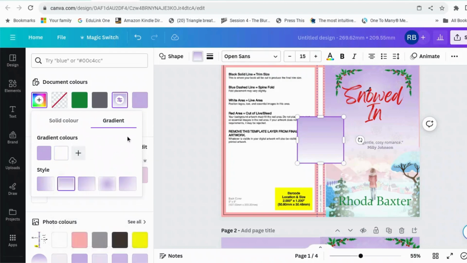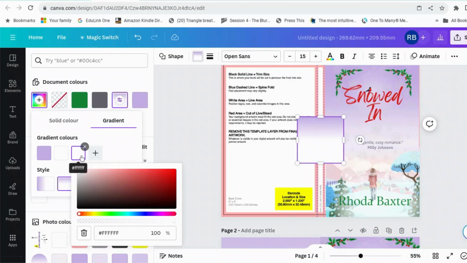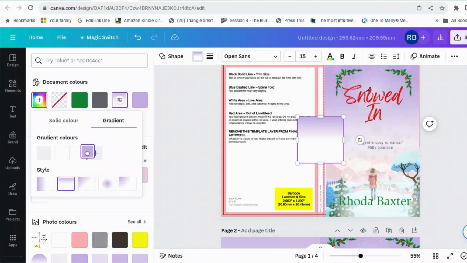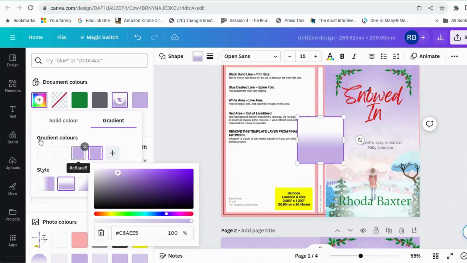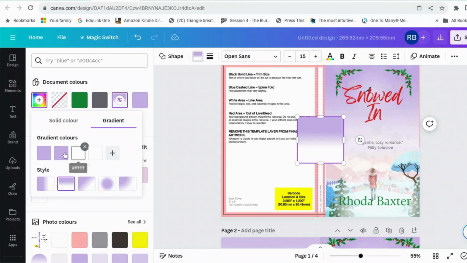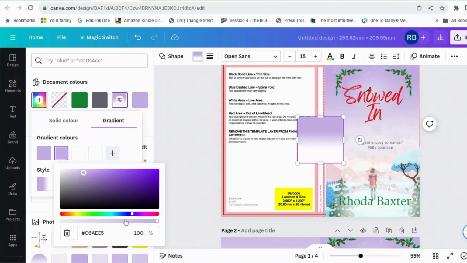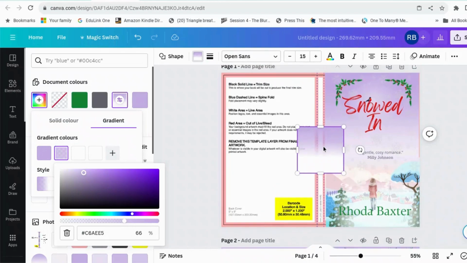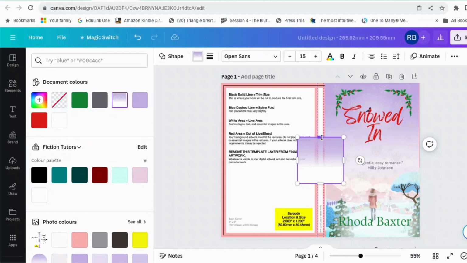Possibly. And you're probably going to want another white. Move that to the end just so that you have two purples, right? Because when you click add, it just adds the one that's next to it. So there we go. Let's do that. And we need that one to be fainter. There. That will be a good way to make a gradient.